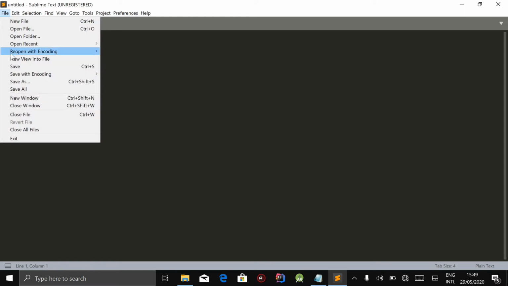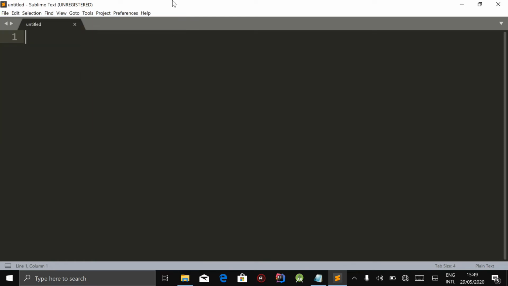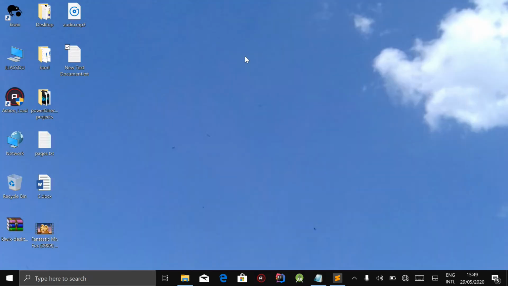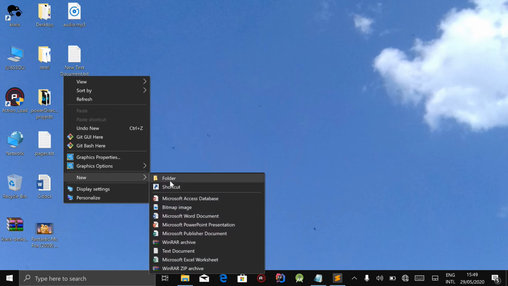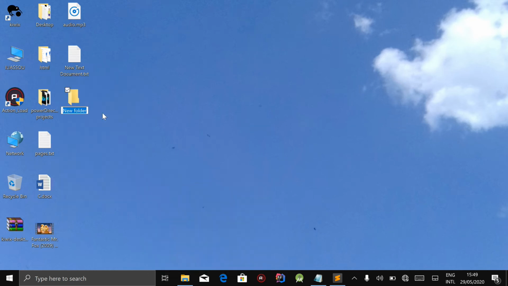and then first of all I'm going to create a folder. Hope you know how to create a folder. Just create a folder here, and then we can call it website, something like that. You can name it whatever you want.